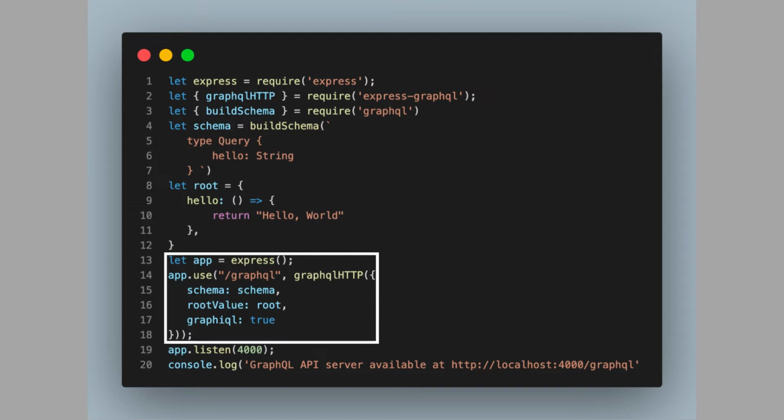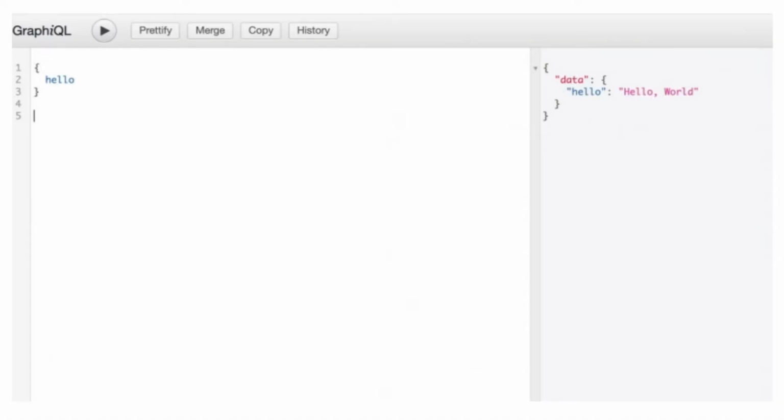A typical GraphQL server usually has only one endpoint. All queries are processed by the same endpoint, unlike REST APIs, where each resource has its own endpoint. Here, that single endpoint is /graphql. The graphiql flag is set to the value true. This flag enables the GraphiQL user interface for our application, where we can play around with the queries and see the responses from the server. We can access the UI on http://localhost:4000/graphql.